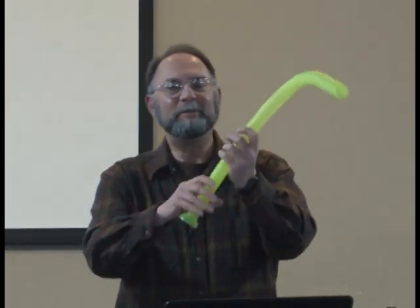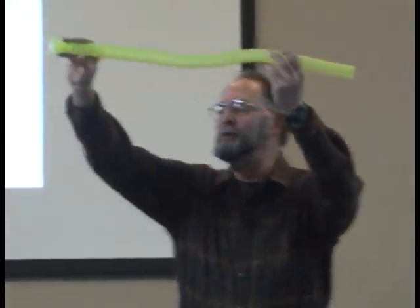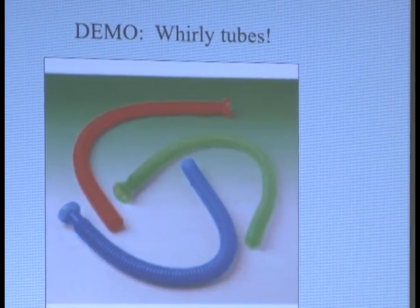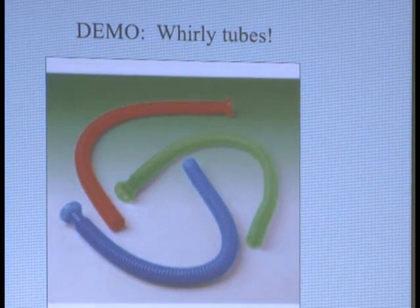Okay, so I've talked about the first harmonic. That formula that I gave you was just the formula for the first harmonic frequency. But the thing about instruments, wind instruments, stringed instruments, is you can play not just the first harmonic, but other harmonics. Now, I have my demonstration here. Remember, this is a tube. It's open at both ends. Could hardly be a simpler instrument. It's just a hollow plastic tube, open at the left, open at the right.